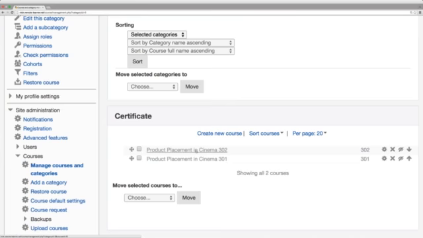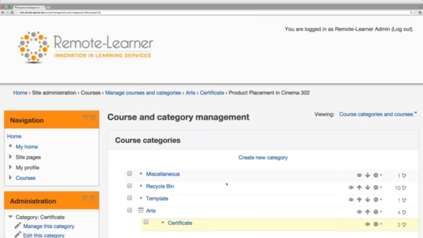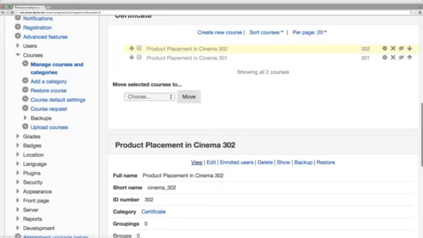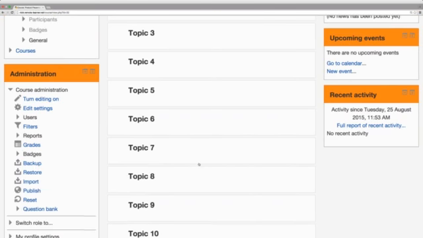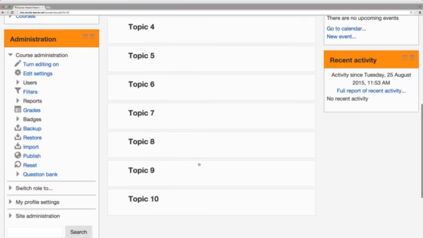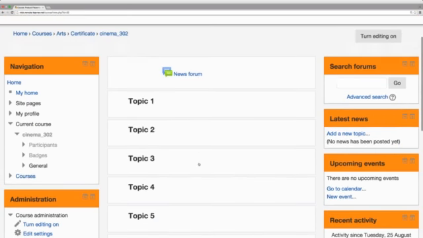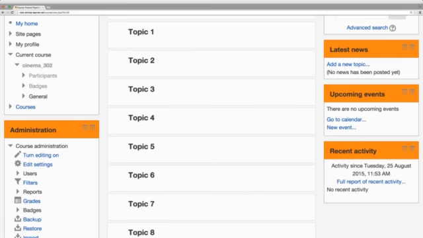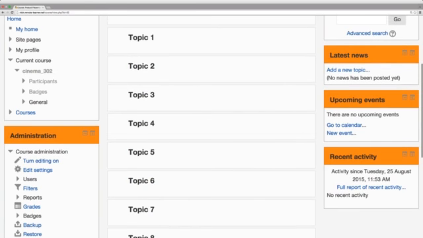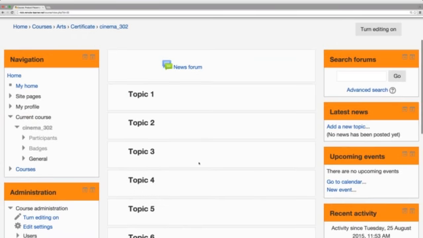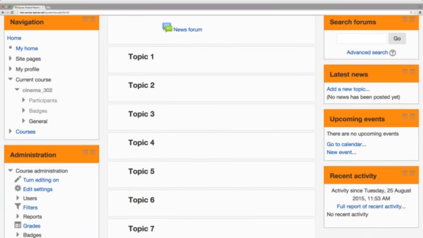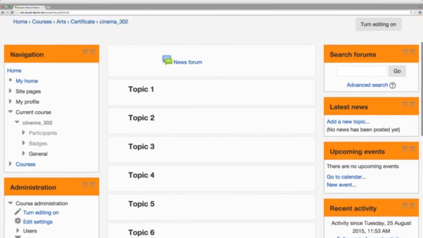Likewise, if I go up to my certificate category, I have my blank shells ready, but remember when I was specifying, since these courses aren't ready to go, these courses are empty. So if I open these courses, they're empty and they're also hidden. So Moodle was just creating an empty course shell for this. So this would be a good course shell that I can populate later, but if I need to, I can go ahead and enroll users now. That way I already know who's in this course, the teacher already knows, so the teacher can begin work customizing this course, perhaps while it's hidden before the students have access to it.